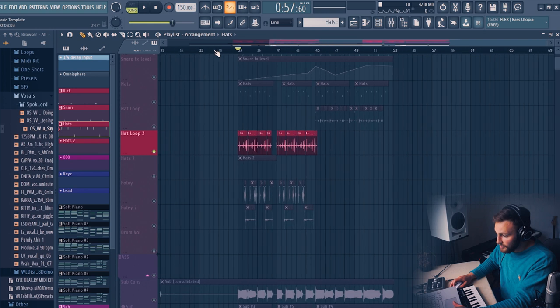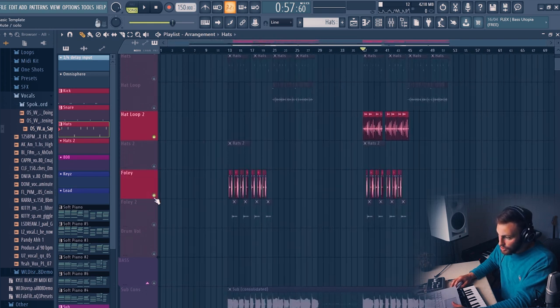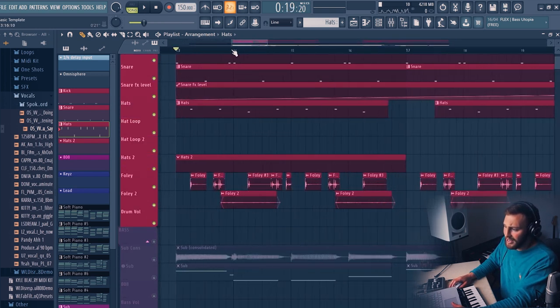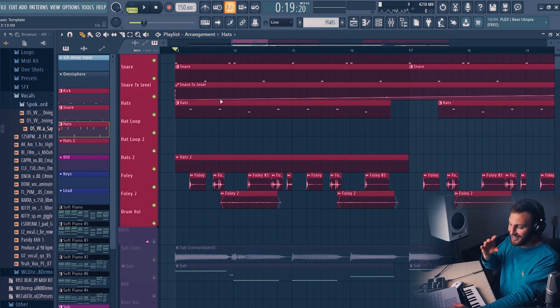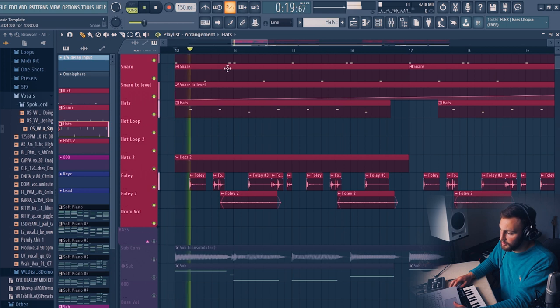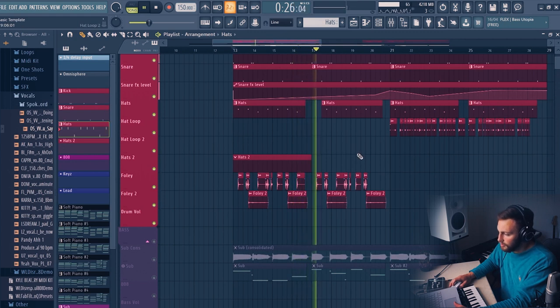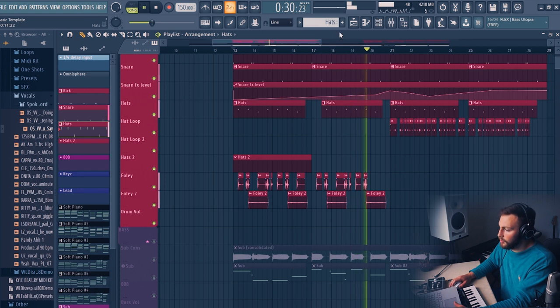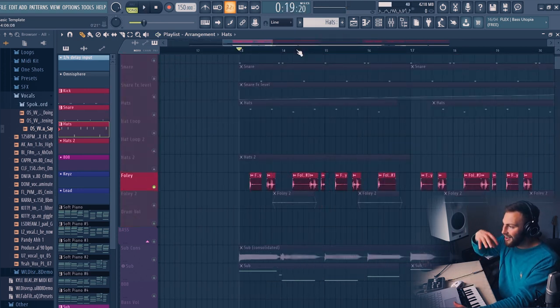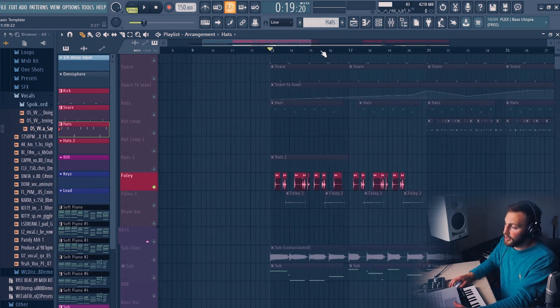Then, to finish off the drums, the only other things that I added were just some foley. Just some crisp high-end sounds that really tickle your ears and also add some other rhythmic qualities to the beat. They're not that commanding, but they really do add more texture and character to the sound.